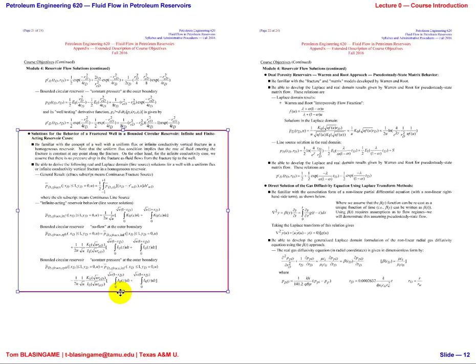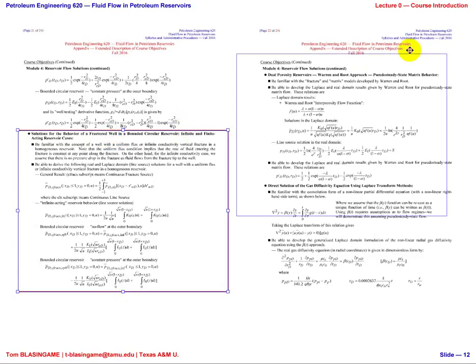Now, what about a solution with a horizontal well with, say, 100 of these fractures or 200 of these fractures? How do we achieve that? We use superposition of the fractures. Okay. We won't cover that here, but we will do that. That's what you're going to do in practice.